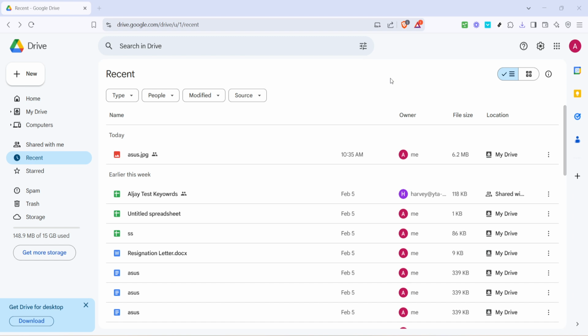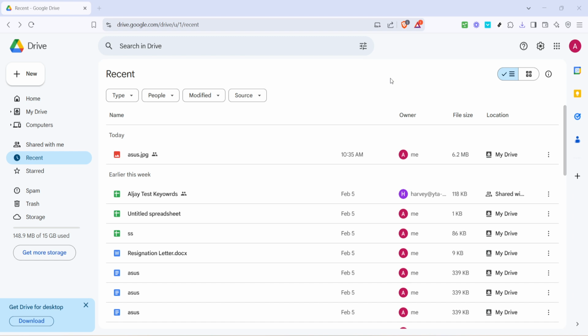First, you'll want to open up a web browser and head over to the Google Drive homepage. If you haven't already, make sure you're logged into your Google account to access your drive. Once you're there, take a moment to familiarize yourself with the interface if it's new to you. We want you to feel comfortable navigating around.